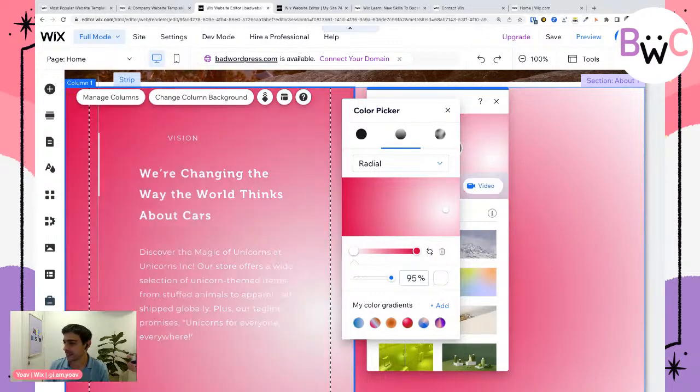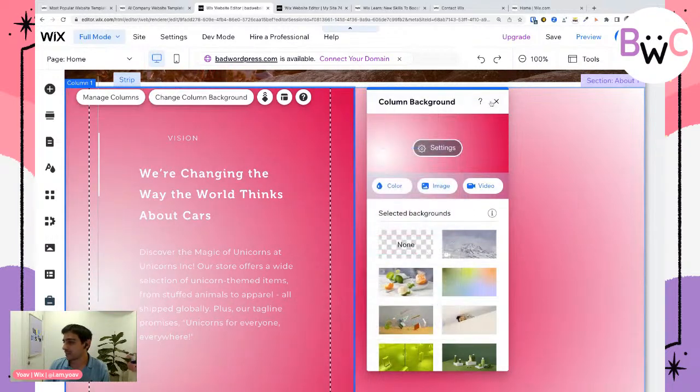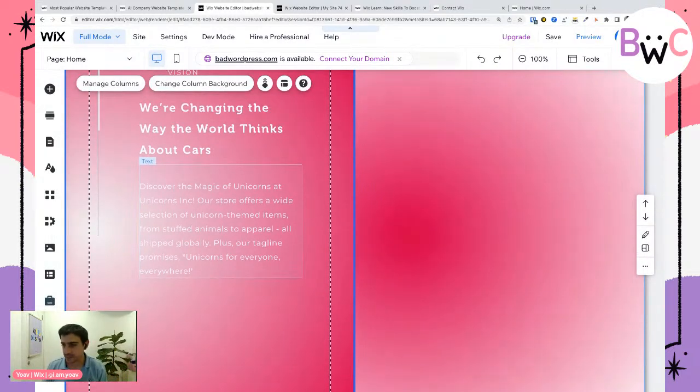Again, there are a ton of options that we have here in terms of gradients. This is not necessarily everything that we can do. But create something like that that's going to look almost like that. If I was going to put an emphasis on this, we could create one gradient that's going to look linear and go in from the right and from the left, from white to a pink. But this is good enough for us to play around with. I'm hoping that you guys get the idea.